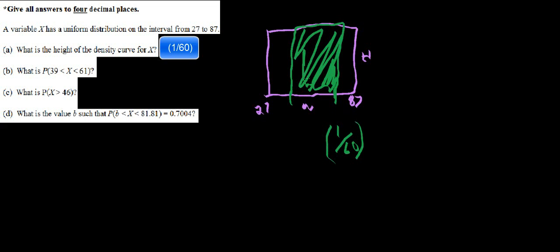And since it's width times height in a uniform distribution, this is going to be the height. The width is going to be the answer we just found, which was 22. So that width multiplied by the height is going to give us the proportion within this distribution right here, which gives me an answer roughly 0.3667, if we were to give this in 4 decimal places.